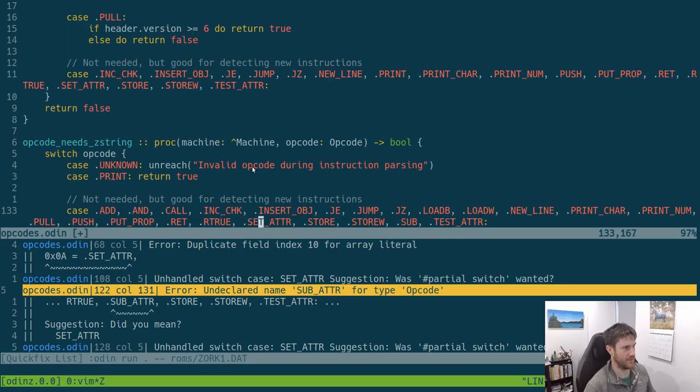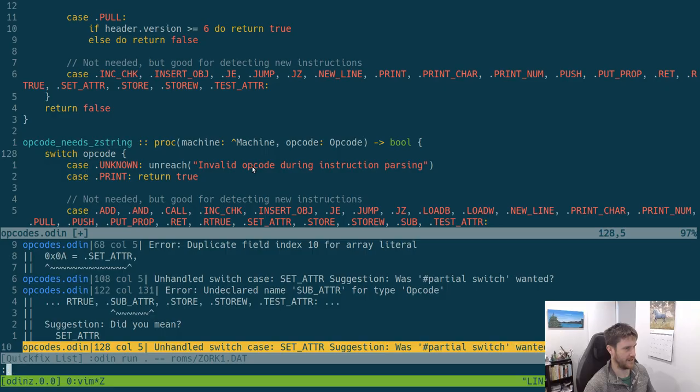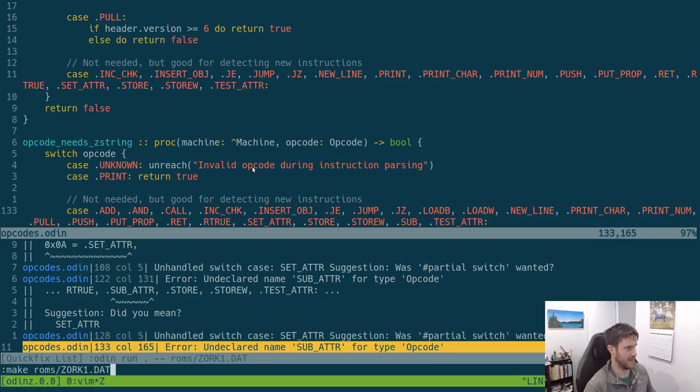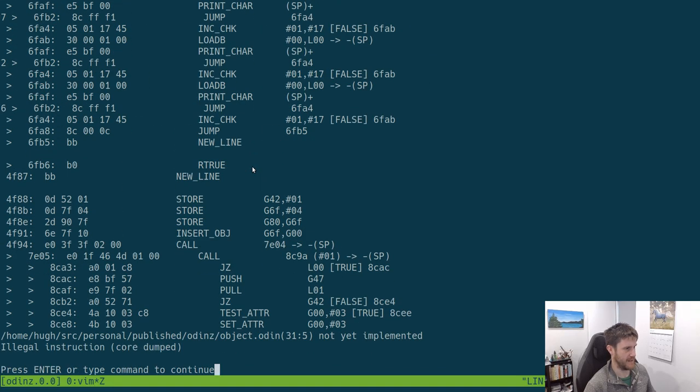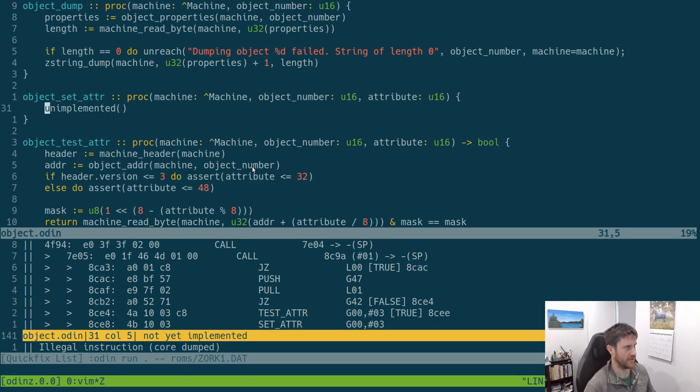Cool. Yeah, cooking gas. So now we should be able to make it. Right, so now we're at the set attribute type.